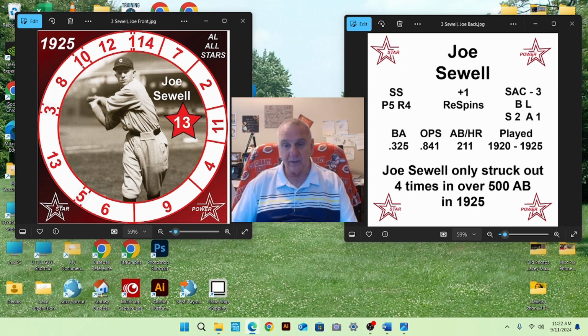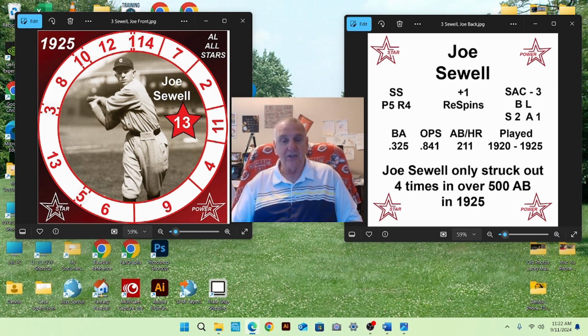Let's see if we can find him. There we go, I found him. He's the one that took Ray Chapman's place. Ray Chapman's the guy who died. It's hard to find a really good picture of Joe Sewell, and so we had to go black and white. A lot of these players, you'll notice, are going to be in black and white. That's just the way that they're going to work.